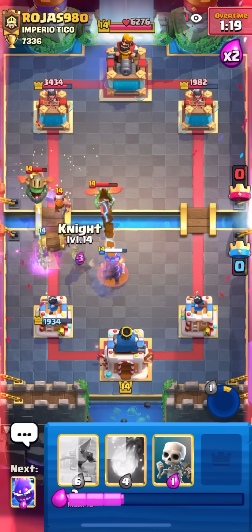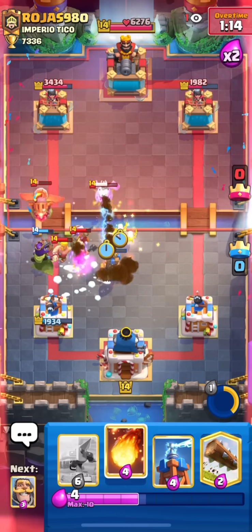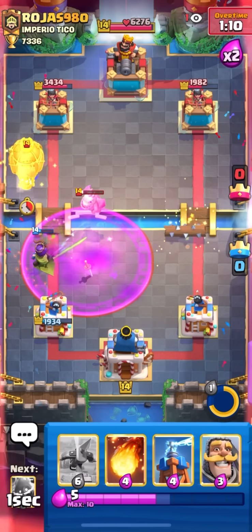So I think it's gonna be an easy defense. He's gonna freeze our Tesla, which I think is kind of annoying. Hitting the Archer Queen as well. And I don't think I'll go Balloon here since we did already cycle back towards Tesla.